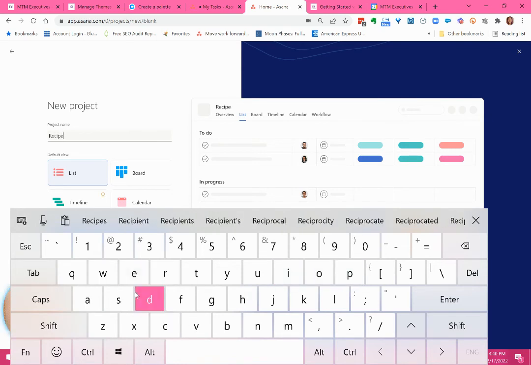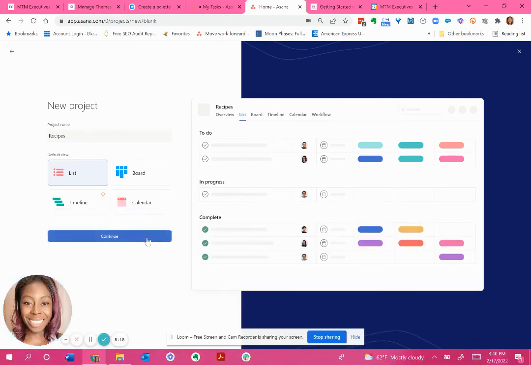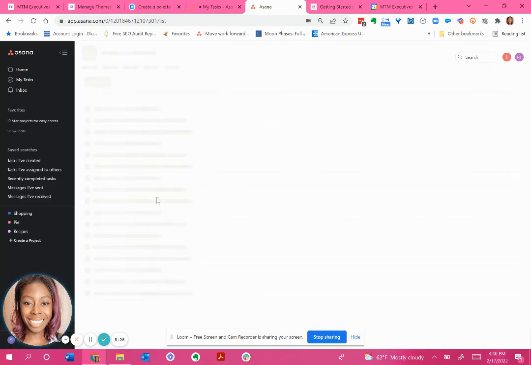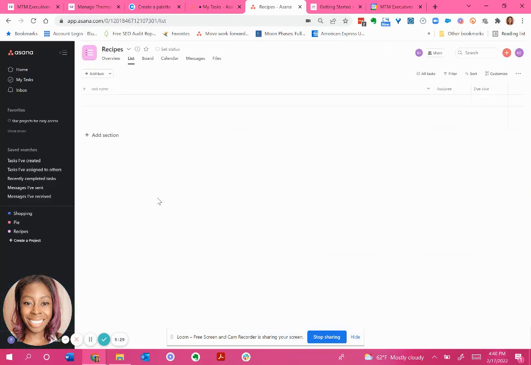And you can see that there's so many ways you can set up Asana. Nothing is right or wrong per se. It's just how it works for you. It'll ask me now if I want to add tasks next or teammates. I'm going to start with tasks. We'll get to teammates in another section. And now you get the blank project and you can add sections and tasks here from scratch. But you still get the same views and so on and so forth.